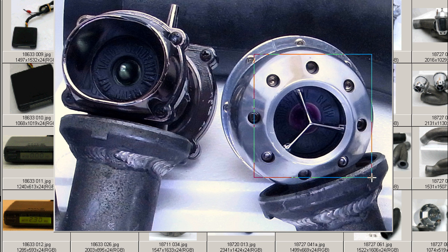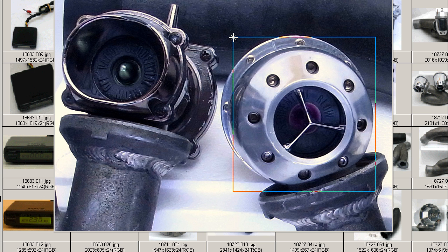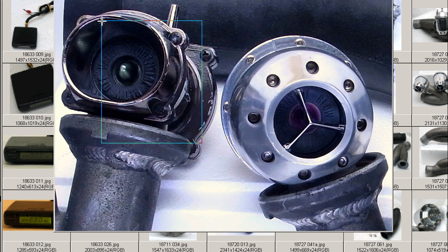So essentially the same engineering in both valves, slightly smaller valve in the sequential blow-off valve as opposed to the super sequential blow-off valve, but the same type of mechanism inside. The super sequential, the outside made from billet aluminum, and the sequential from cast aluminum, and then painted the brown color here. So the sequential blow-off valve by HKS and the super sequential blow-off valve by HKS.